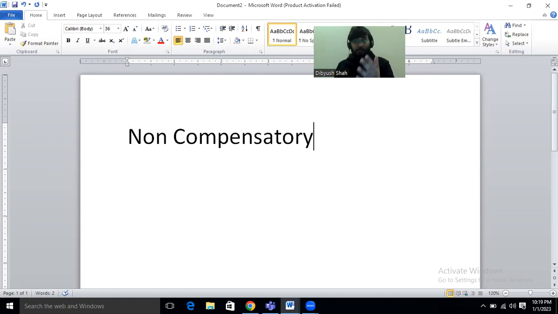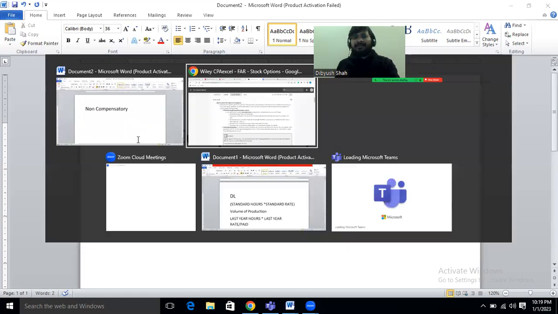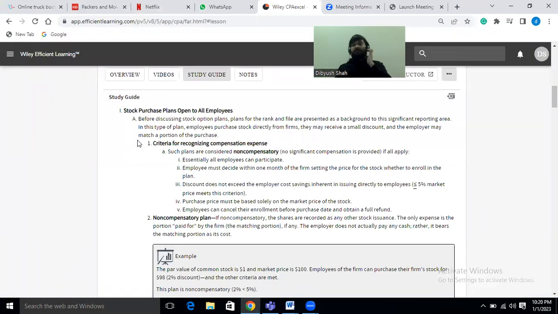As we all know, and if you don't know, I will tell you right now, human resources is the most valuable part of a company, any company, be it in manufacturing, service, whatever. So a good way to tie your human resources to the long term, along with your own goals in your organization, is to give them benefits. What are the benefits? If they do well, the company does well. And if the company does well, the profit is high, stock prices go up, and they are benefiting not only from their salary, but also from the stock price appreciation. So let's first of all understand what is non-compensatory.